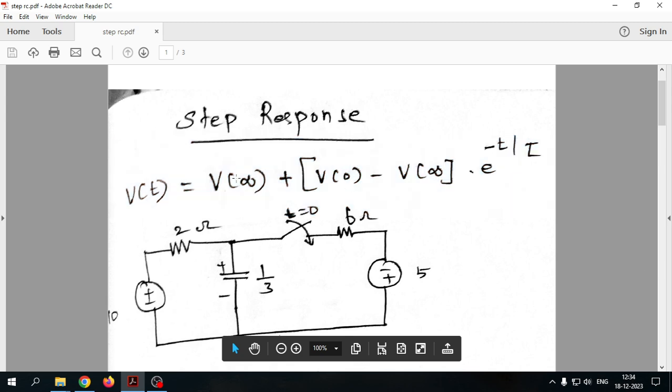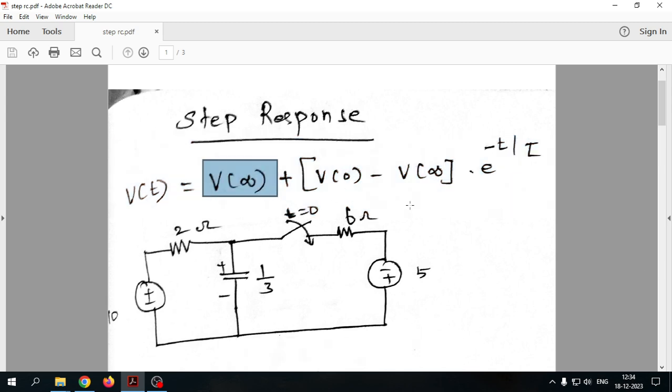And here this is the formula: V of infinity. This is the transient response. This is also a transient response. And here we have an initial condition. It is called the steady state response, where there is no change. And as usual, the response is decaying, because we have the e power minus t term. So this is decaying with respect to time as well as the time constant.